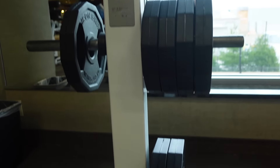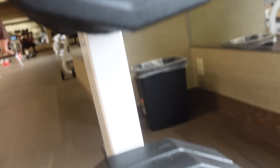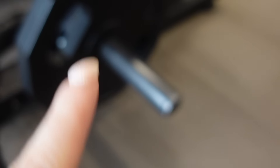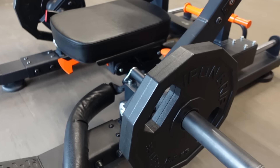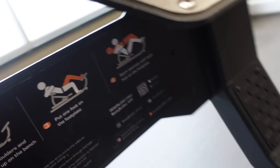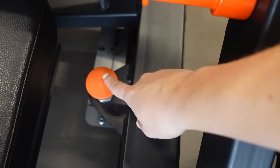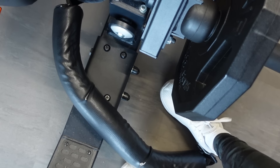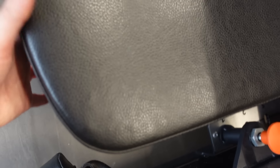These machines are completely different because we're using plates instead of a keyhole system. These are hip thruster machines. In this case you actually have to go find plates — see how much they weigh, it's right on the plate itself. I've gone ahead and slid one plate on each side. You don't need any clips on the ends — the machine will keep it in place for you. We're looking for those bright colors — in this case just the seat adjustment knob. You can literally just pull up and slide the seat as far or close as you want. Always make sure it's locked in place. This is our seat belt here.